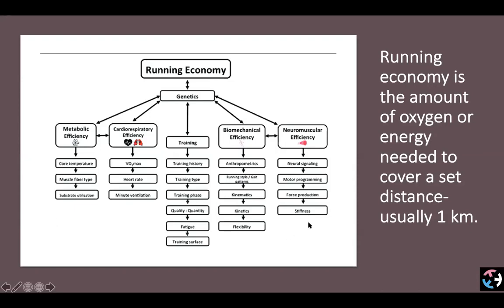That's key to being able to provide a higher distance per stride and reduce contact time. And that's what I've said before around doing the run drills and strides. And then also training history and what that looks like. Some things you can't change too drastically, like muscle fiber type, which is difficult to change. It's how genetically you are made up. So there are some things that we can't change with run economy, but some things that we can focus on.